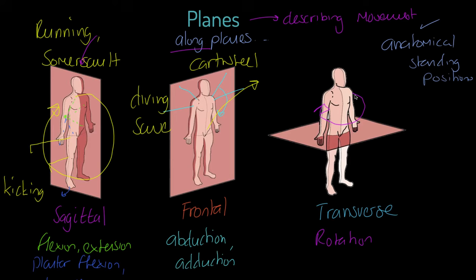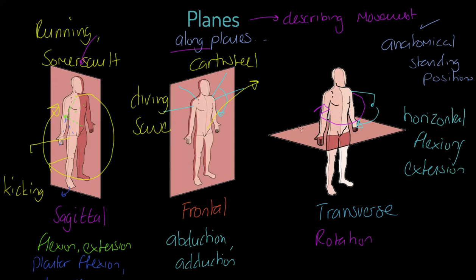Imagine that this person lifted their arm to here and they had a clenched fist, and they did a hook shot in boxing. This is what we would call, of course, horizontal flexion. So movements like horizontal flexion, let's say throwing a hook in boxing, but they've also got horizontal extension, drawing that arm back. Those would be along the transverse plane.